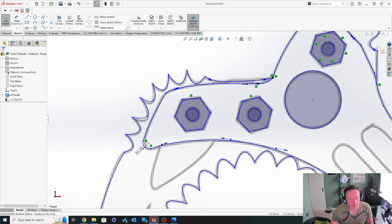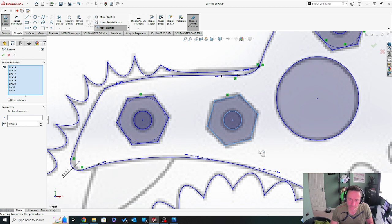I'll go like that. And again, rotating the entities, coming across to here, I'm just going to click on, and we're going to do the same again. So let's rotate that, and let's just go negative two.